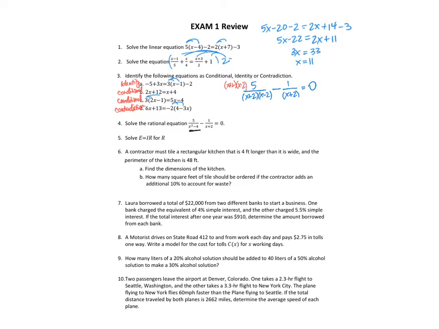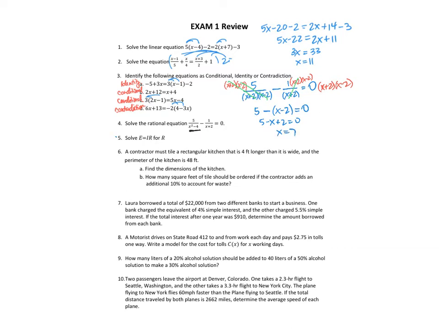I'm going to do that for each term. When I multiply 0 by x plus 2, x minus 2, that just makes 0. And here, this x plus 2 and that x plus 2 are going to make 1. So what am I left with? For this term, I'm just left with the 5 minus, and then I have 1 times x minus 2. And that's equal to 0. So I'm going to have 5 minus x plus 2 equals 0. So I can add that x over. I get x equals 7.